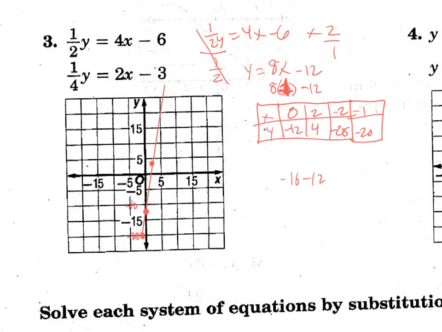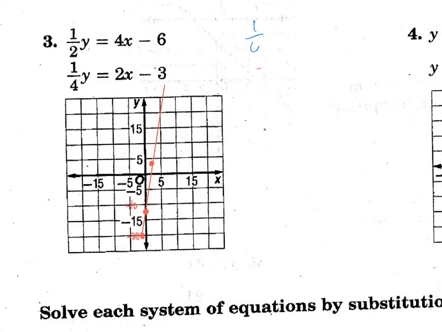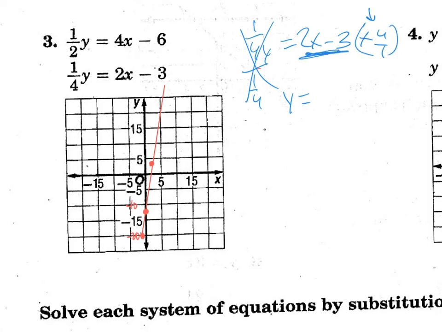Okay, let's do the other equation. We'll go blue this time so it's not confusing. So we have 1/4 y equals 2x minus 3. So again, we've got to get y by itself. So we're going to divide both sides by 1/4. So this cancels out, right? And remember, when you're dividing by a fraction, you flip it and multiply times the reciprocal, or the flip, right? So I'm going to flip that upside down, times 4/1. So in other words, we're going to take everything over here times 4, right? So 8x minus 12. There. We fixed it. All right.